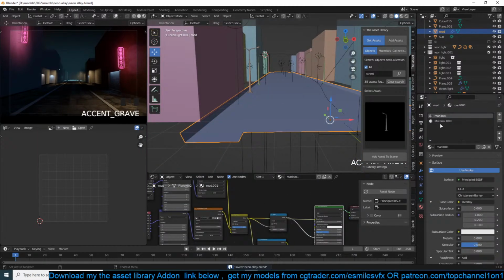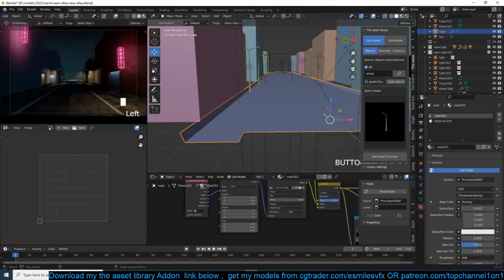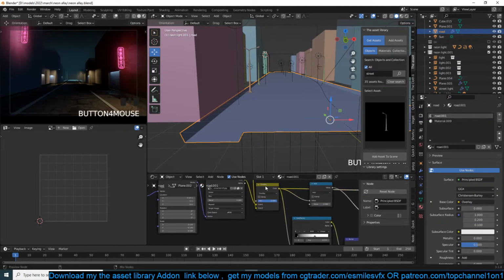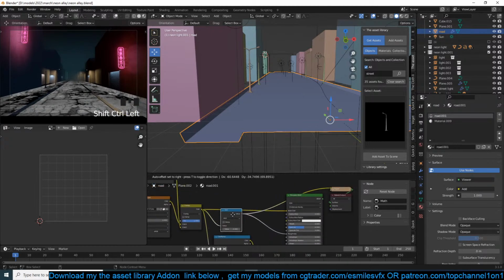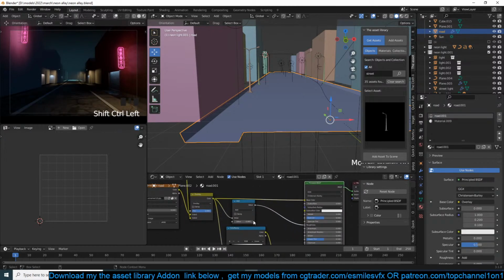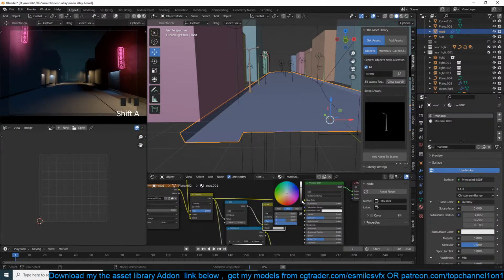The road material, let me adjust it a bit. I want it to be quite reflective. Okay, let me just add mix RGB here.